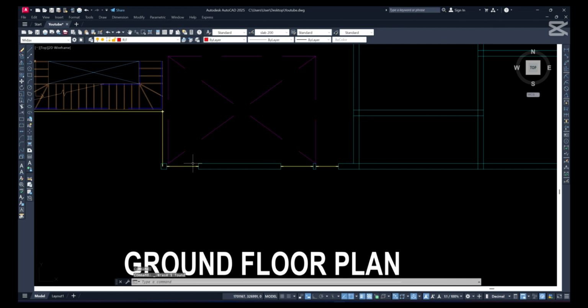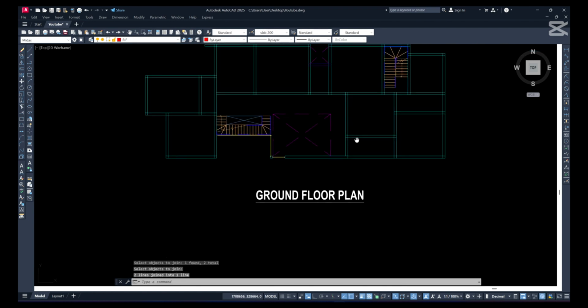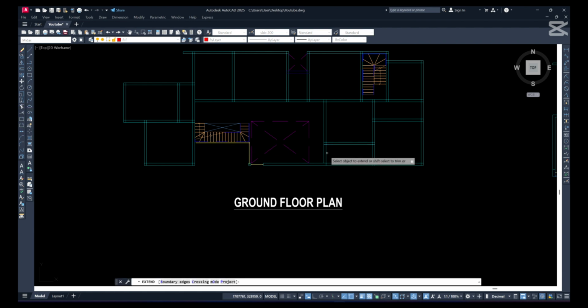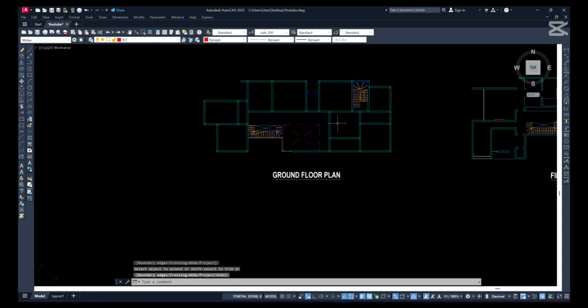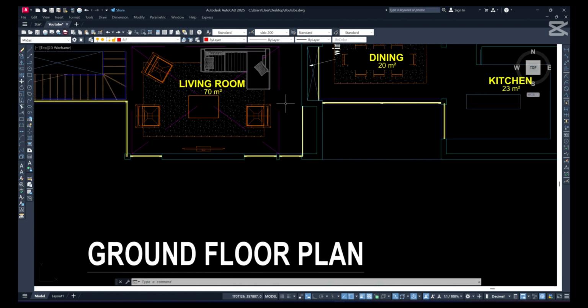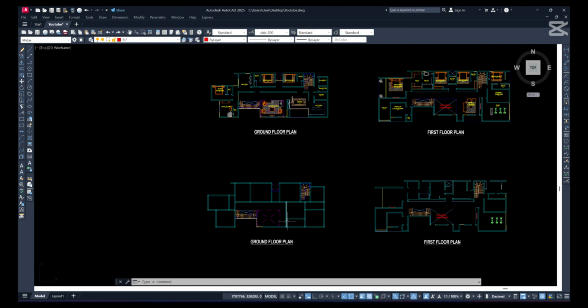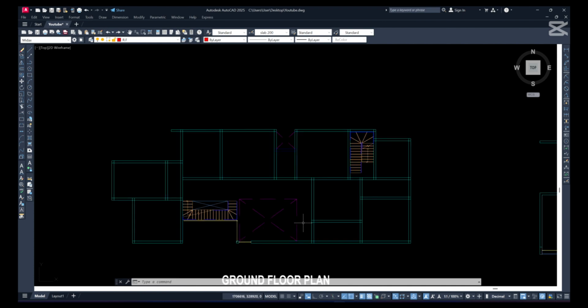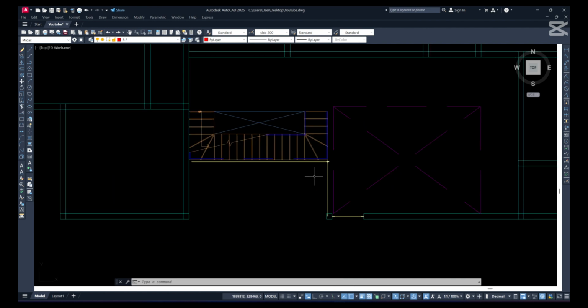We try as much as possible not to have beams running in an open space. Like if you're in the sitting room, it's not pleasant to have a beam running across such an open area, sitting room, bedroom. So we should try as much as possible not to have beams running in such areas. Even though most times people might use POP and all that to cover those beams, we design as if they won't do that, because most of these jobs you might not even be on site to supervise the construction, so you don't know what the client is going to do.